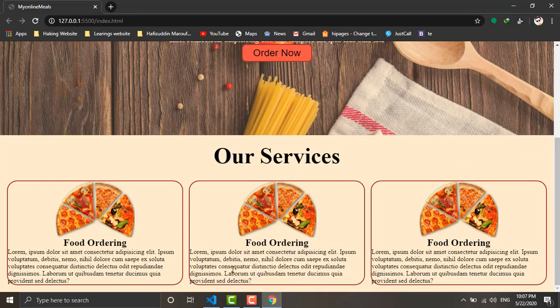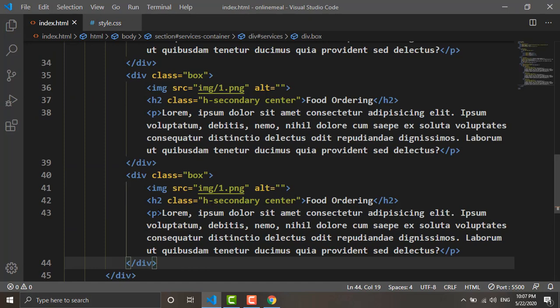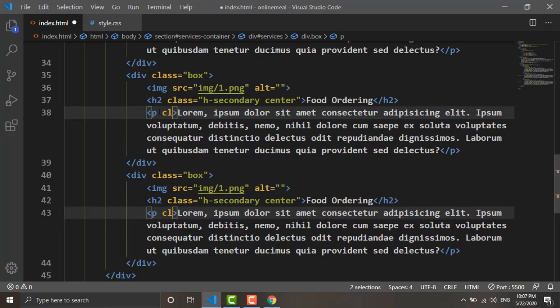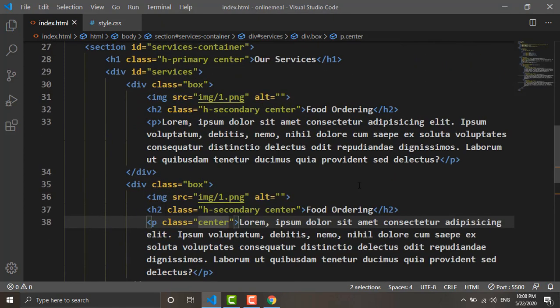Now let's give a class to center for this paragraph. So I will select all of these paragraphs here, and I will say class center, and one more also for here.